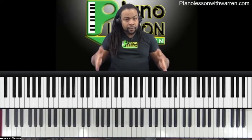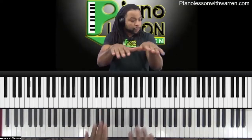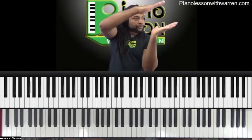When you sit, your feet should be flat on the floor, which means your thighs are supposed to be 90 degrees, parallel to the floor. So if you're not at 90 degrees, that means you're either sitting too low or too high. And that's why I recommend everybody get an adjustable bench so you can make sure that you're at that correct height.